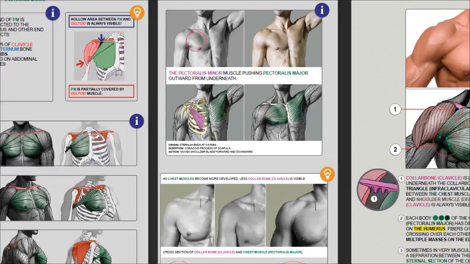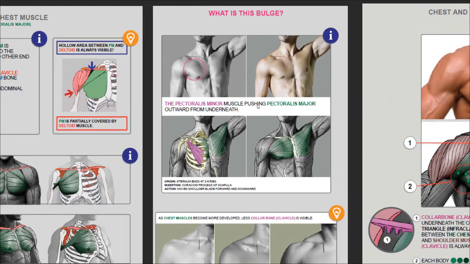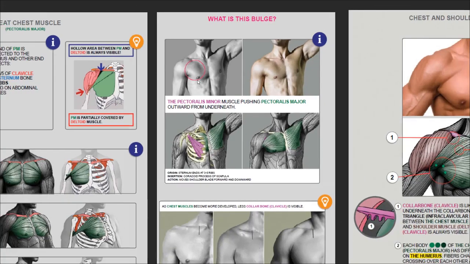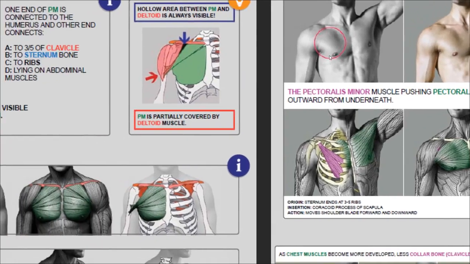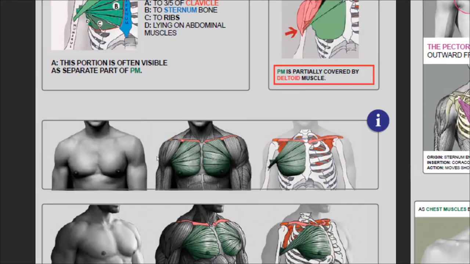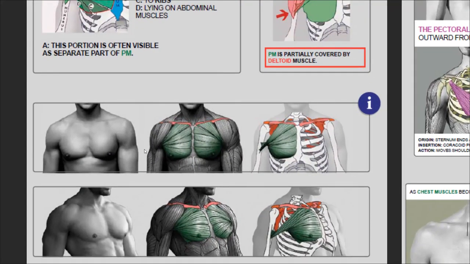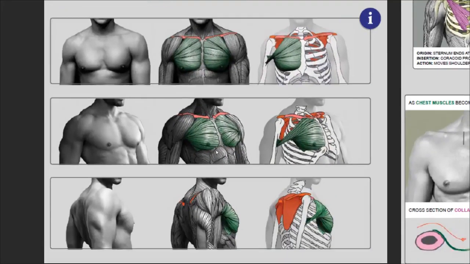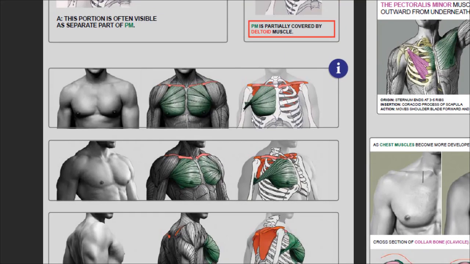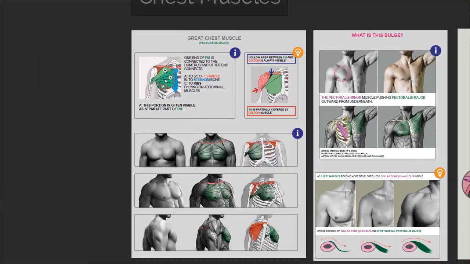The pectoralis minor is not so visible, just this bulge here in some parts, because on top of this muscle comes the pectoralis major, which is this much bigger one, and its structure is kind of like a folding fan.